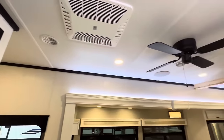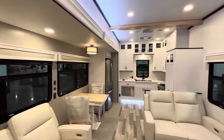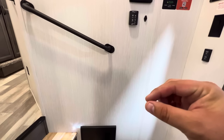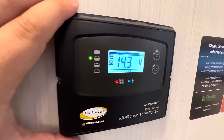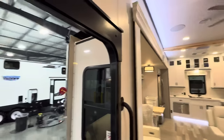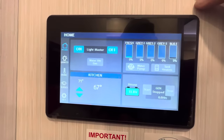Got yourself a little ceiling fan to keep the air flowing. This is where things start to get interesting — you go up into this bedroom and it gets pretty darn nuts. You have your central vac right there, the woodblock steps with night lights. You have your fuse box — for some reason if something isn't working, open that up, everything is color-coded, so if a fuse trips it will light up. This is going to be the control for your Max Air vent fan, and this is your solar charge controller to let you know that the solar is doing its job and charging the camper.